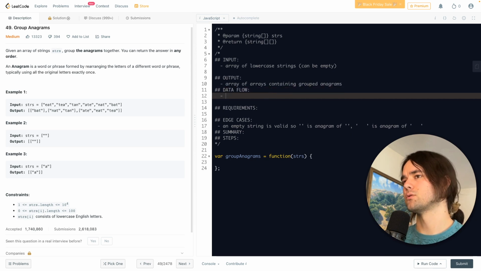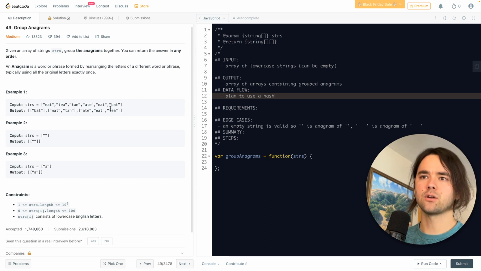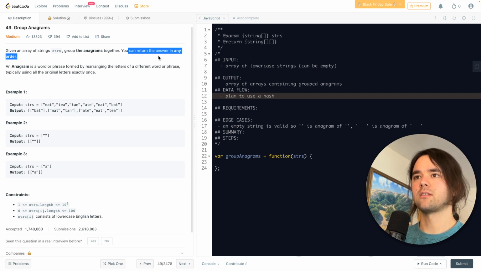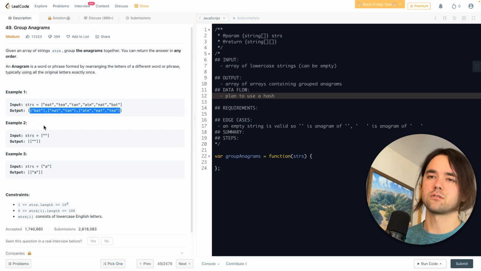I plan to use a hash, and we don't care about the order of these elements. They say that you can return the answer in any order. So I think that relates to both the order within the subarrays, as well as the order of the arrays themselves in the larger array being returned.